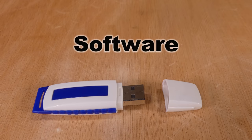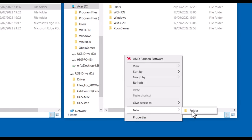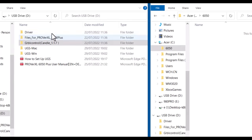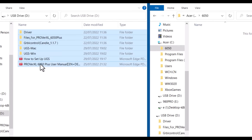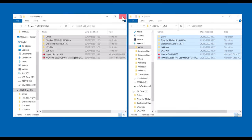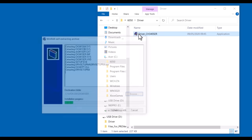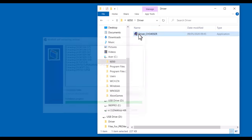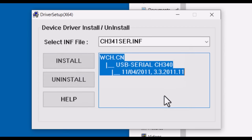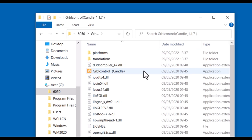The software and drivers are provided on a USB stick. To start with, I created a directory on the C drive, and then copied all of the files into it. The USB driver was installed first. The USB cable was plugged into the laptop, and then I ran Grbl control Candle.